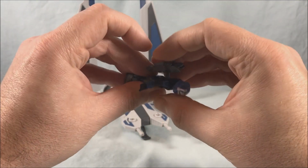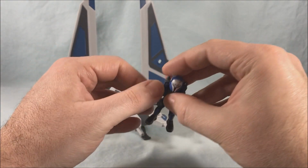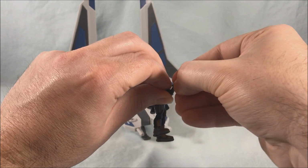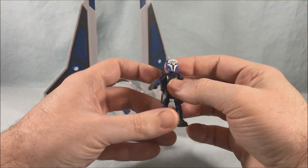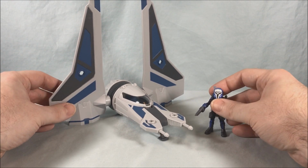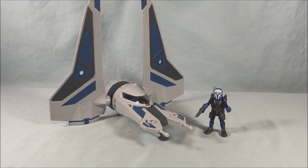And honestly, I don't even know if I broke mine. Like I said, I kind of feel like it probably broke in transit because I barely touched the thing and it fell off. But yeah, otherwise she looks great. The vehicle looks fantastic, and I'm really happy to get more figures for this line.